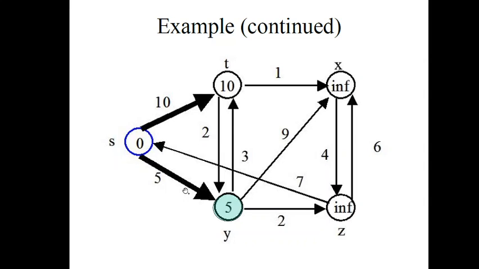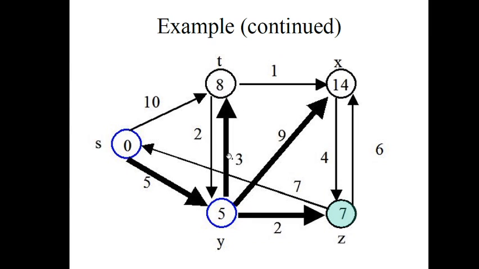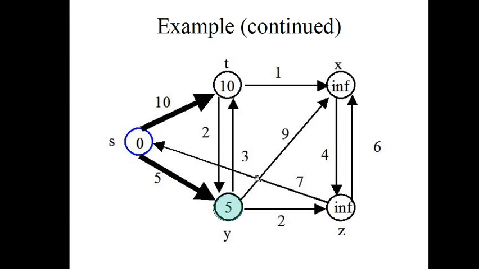Now we go back to the for loop and look for the extract minimum. The priority queue will have only 4 remaining vertices, and which one will be deleted from here? The minimum, Y, will be deleted. You can see the adjacent vertices of Y, and that is very important. The adjacent vertices of Y are T, X and Z.